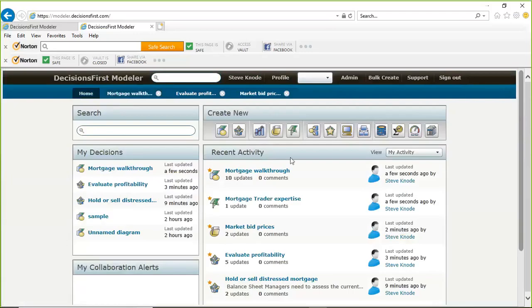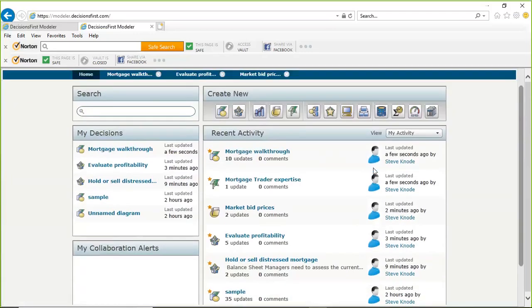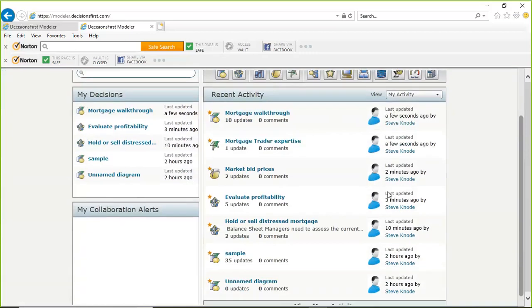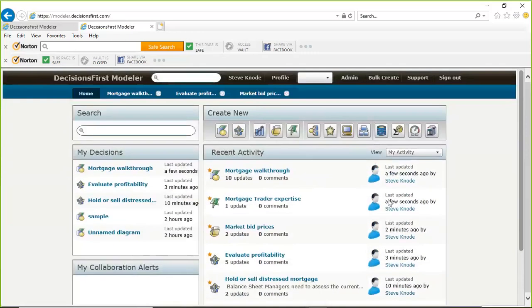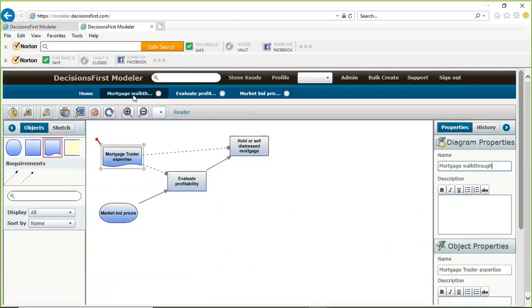Okay? I'm going back to the home screen for a reason. You can also see all of the activity that has taken place on this diagram and who did it. Now, that would be great if there were 3 or 4 of us working on one diagram. Steve Canode said this, Mary Jones said that, Tom Jones said this, et cetera. We would know when each person contributed whatever the change was and who it was. And that's important because we're trying to get to a point where we have something that everyone will agree this is what we need to solve this problem. So that's an important aspect. Again, underestimated by many, but I think it's an important aspect.